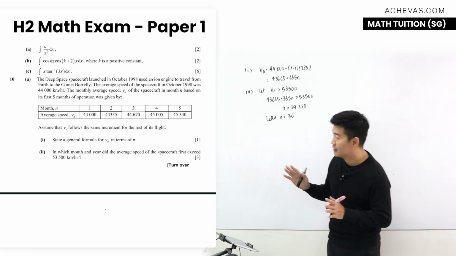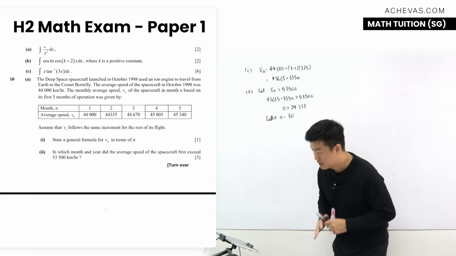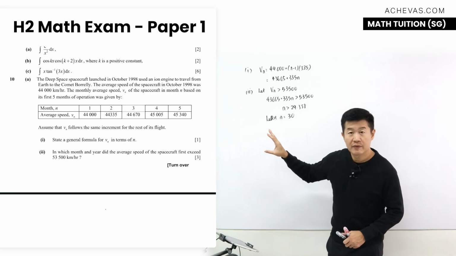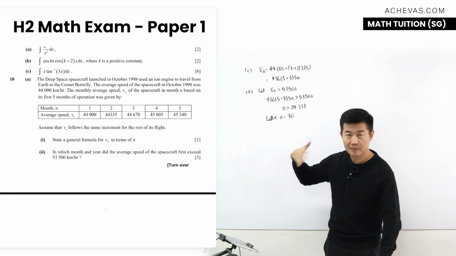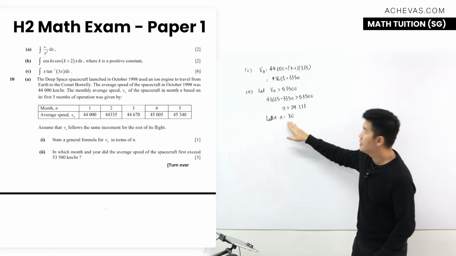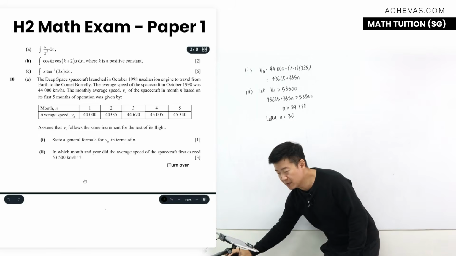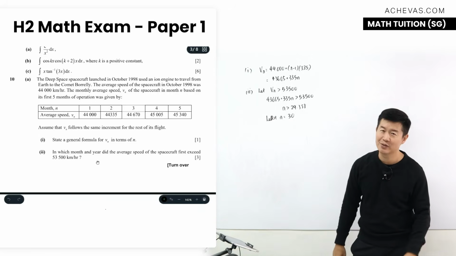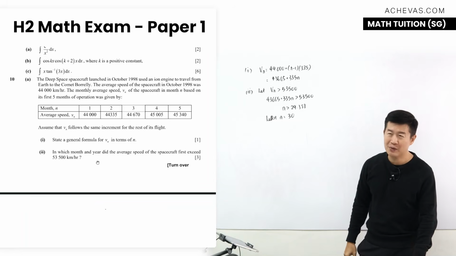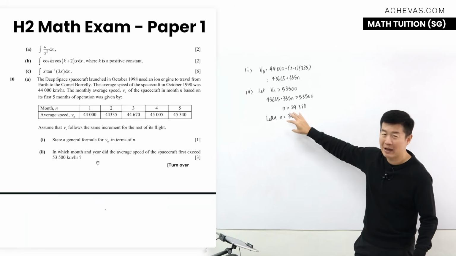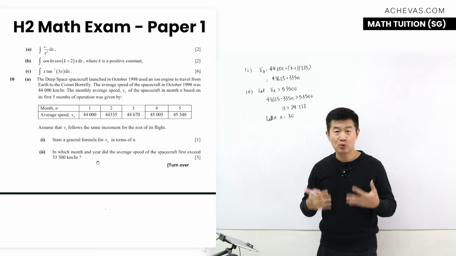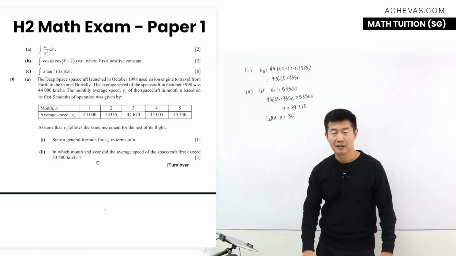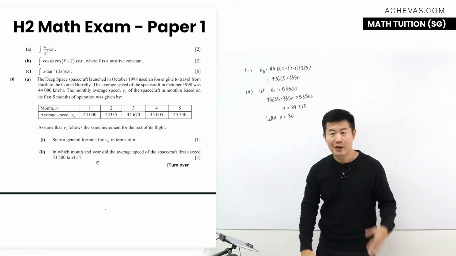But then the problem is there are a lot of students who will keep thinking that there must be a universal formula to do this kind of question. So they always ask, hey teacher, n is equal to 30, I understand, but how do you know which month and which year? They always ask this. I really don't think that there's a general formula that can immediately, from n equal to 30, tell you which month and which year. You have to do your manual counting. That's the thing.